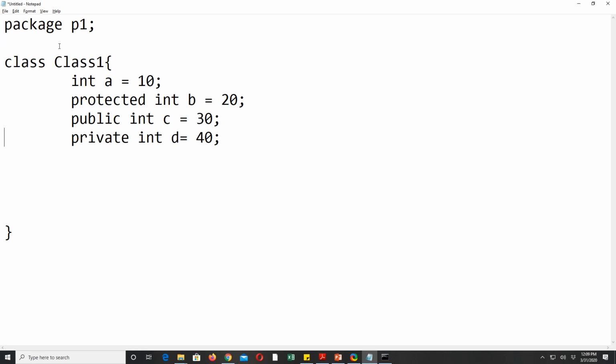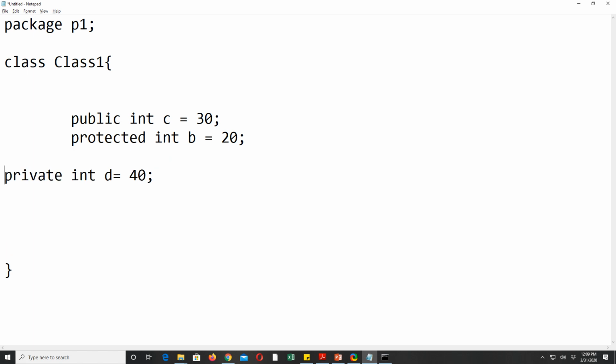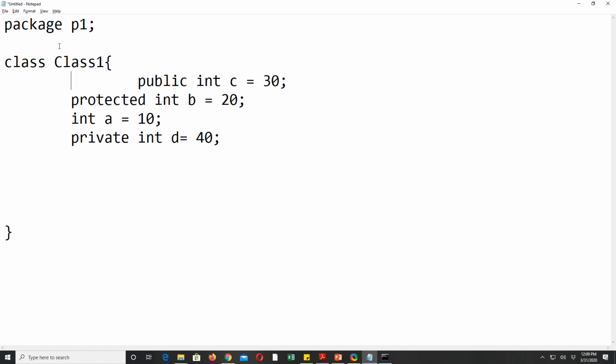I think we should have these member variables in the sequence of their protection: private, then default, then protected, and then public, with public at the top.